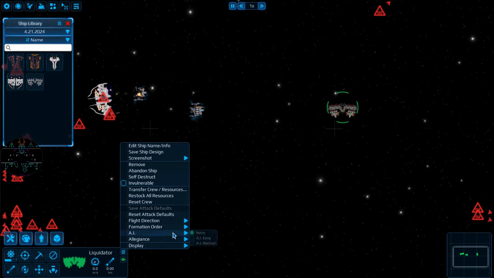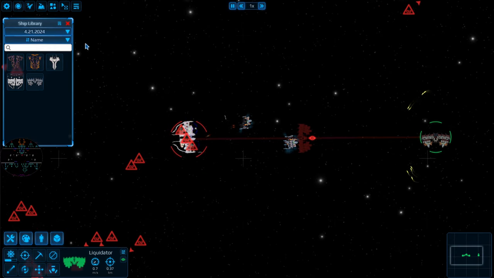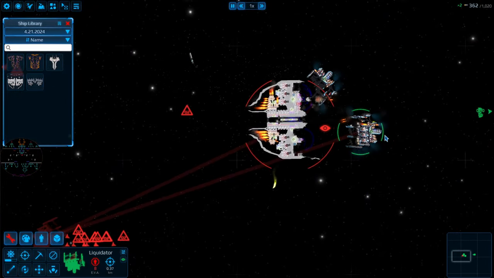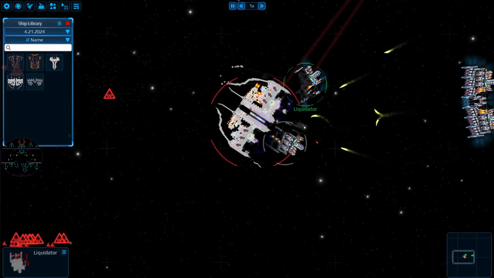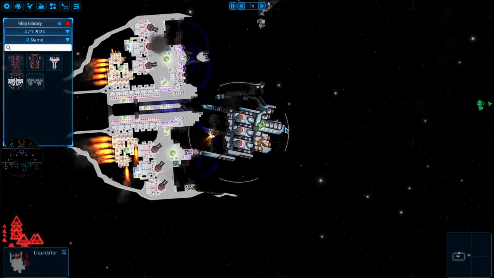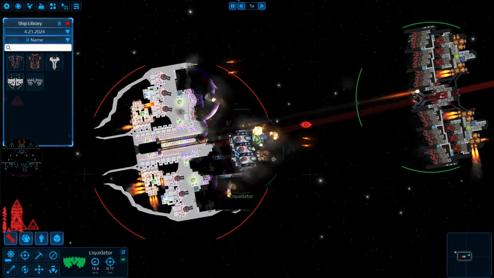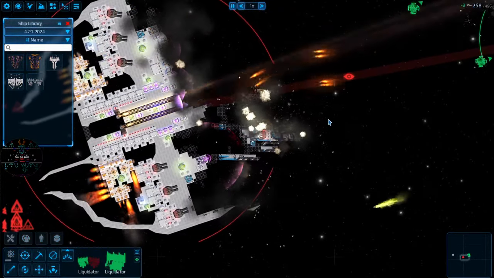Change this to Team 2. I wonder if there's a quicker way to do it. There is a quicker way to do it if I just select this Team 2. Alright, well, we do it. And then I can just mark these items as junk. Stuck in there.